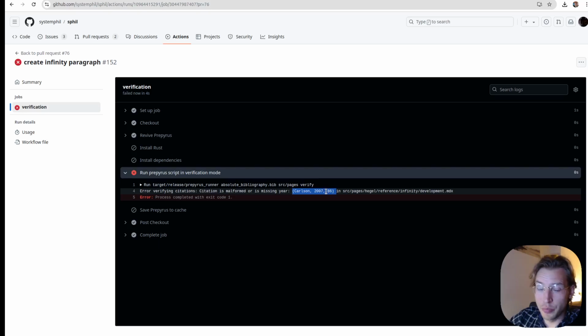And that's true. So we're using Chicago author style, and Chicago author style doesn't really have this comma there. It only has the author, last name, year, and then page, optionally, if they put that in. But in any case, there shouldn't be a comma here between the author and the year. So that's something we need to fix. So let's go ahead and just do that.